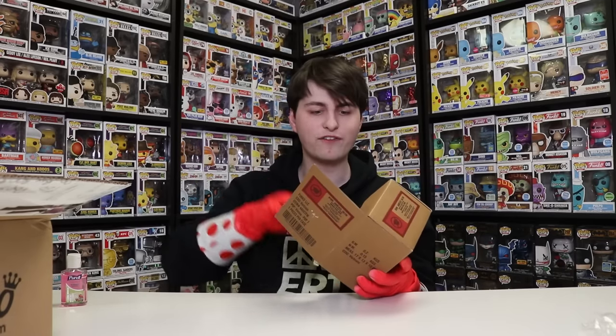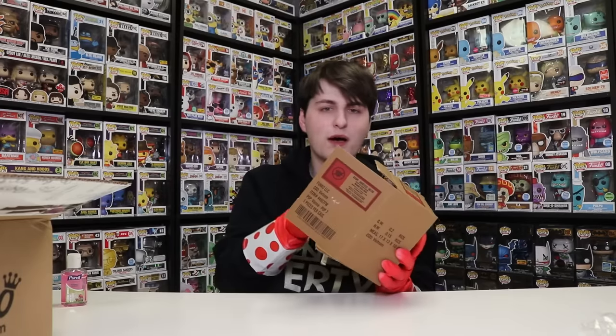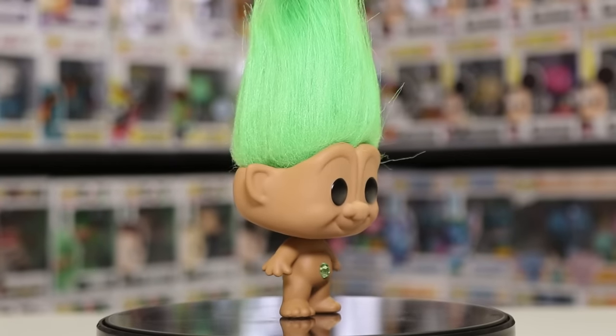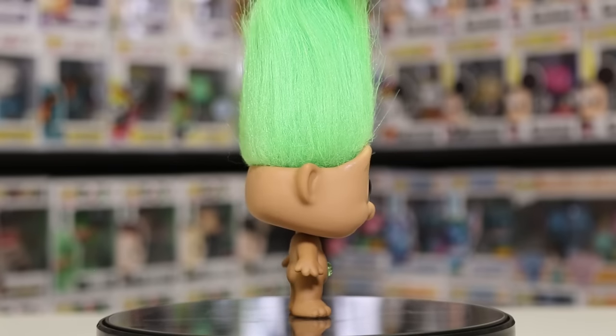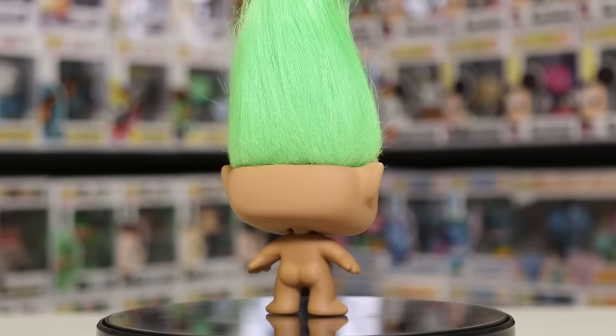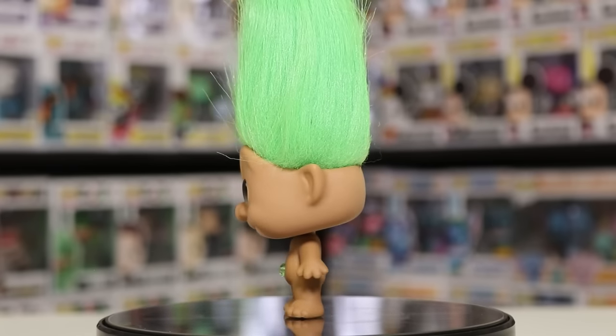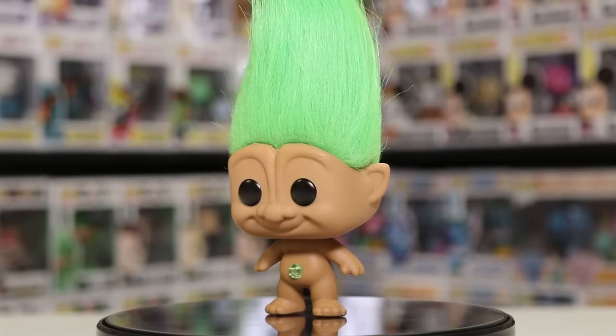This first one here is for my mom. This is the green troll pop that I ordered in my Funko lottery bundle, but we also wanted to get one for my mom since she's a big fan. The hair is crazy on this thing, and the box is in great condition. I'm loving the trolls line — I think I have every single one now with this green troll. They are making two more for WonderCon: a rainbow with blue hair and a rainbow with pink hair, so I'm going to have to get those as well. Those come out around April 12th I believe, next month — so that's exciting.